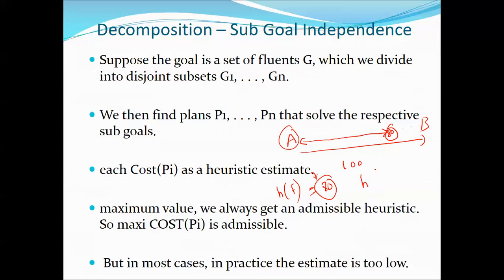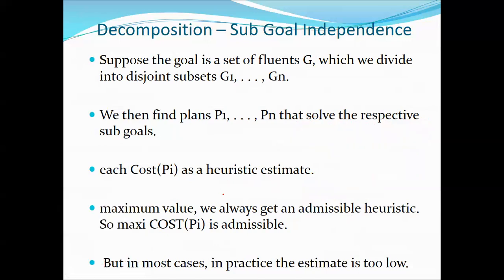But say that you have another heuristic function h of f2. Initially, when you start with A, it says that the goal is at 20 kilometers. This is underestimating, but it's underestimating too much. Now you will go 20 kilometers, and you will stop. Again, you will apply the heuristic. Once again, it will say 30 kilometers. Once again, you apply the heuristic, and so on and so forth. Basically, it increases the number of steps. So the heuristic function should underestimate, but at the same time, it should not underestimate too much.